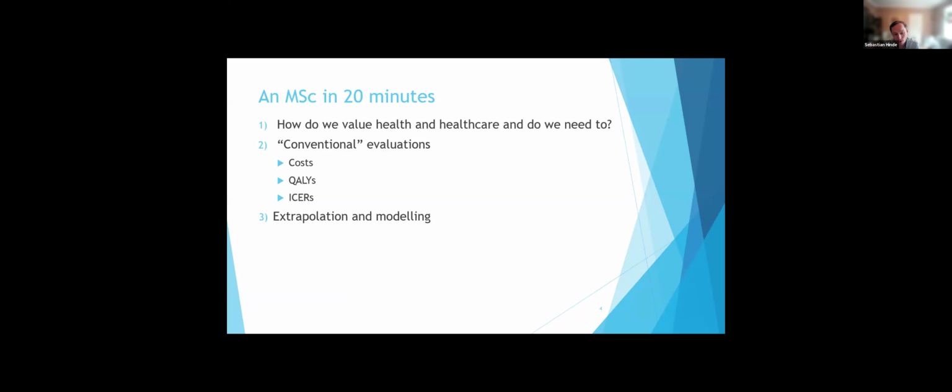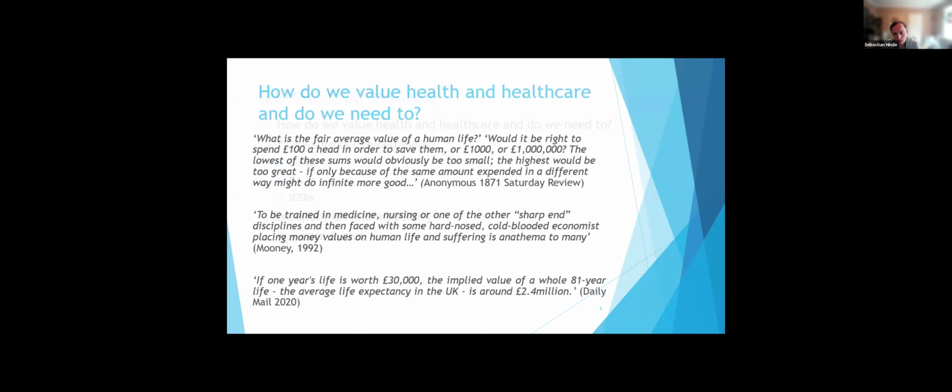certainly looking at costs, so quality adjusted life years, that you might have heard pop up quite often in the Daily Mail, especially as ways of determining health of individuals, and then ICERs, incremental cost effectiveness ratios, that I promise I'll go through later. And then key to Dasheng's presentation is the idea of extrapolation and modelling, so going beyond the evidence that we've got to try and extrapolate future health. And then I'll finalize by just summarizing some of the keys that we've gone through.